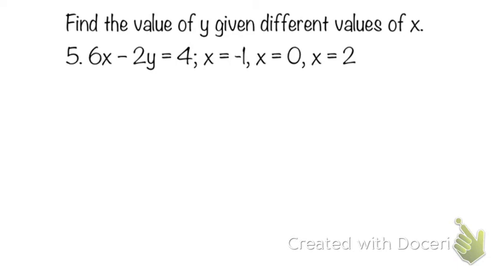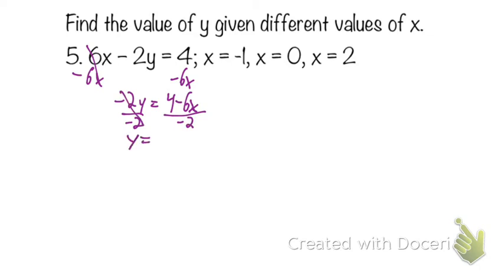How do I get this y by itself in this equation? I subtract the 6x. 6x minus itself is 0. We're left with negative 2y equals, we don't know what 4 minus 6x is. That's okay. We can still write it. They're not like terms. We cannot add or subtract them, aka combine them. Is y by itself yet? No, what do we need to do? Divide by what? Negative 2 on both sides, the entire thing.